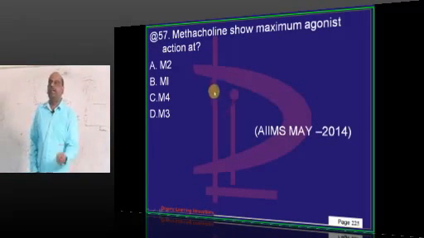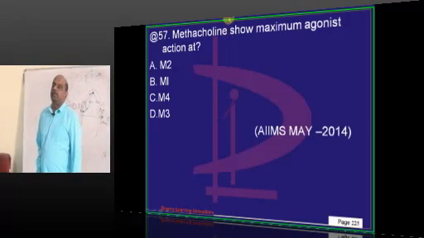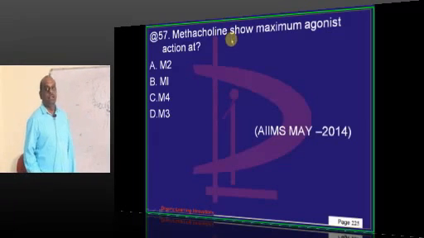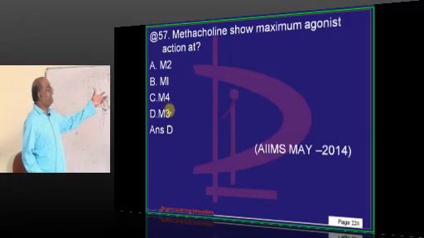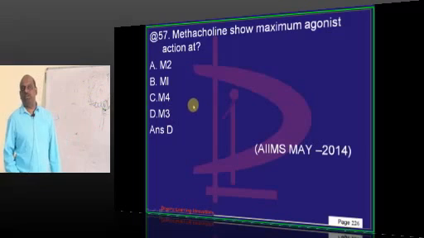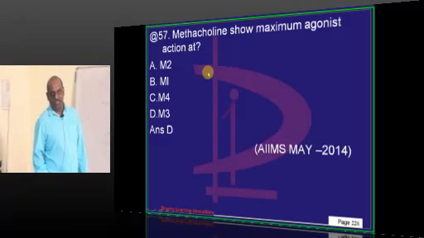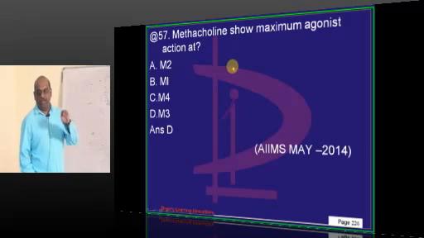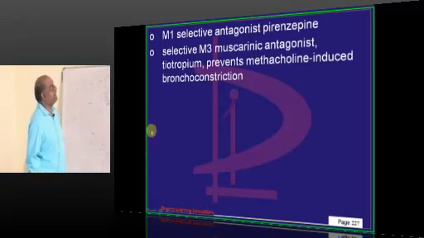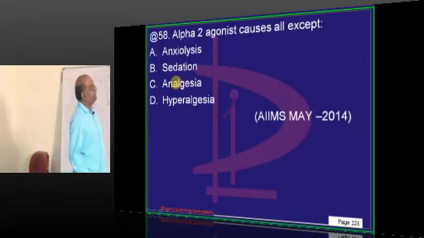Methacholine acts on which receptors? Muscarinic receptors are in turn divided into M1, M2, M3. On the respiratory tract, what you see are basically M3. We use methacholine in the bronchoprovocative test, no? Because it is selectively acting on the M3 receptors is what you need to remember.